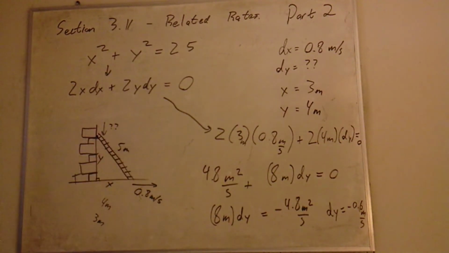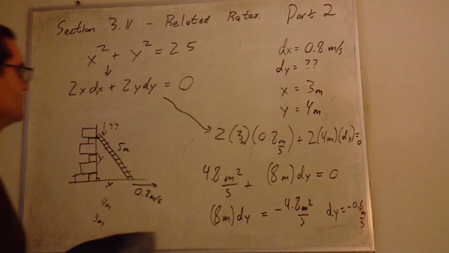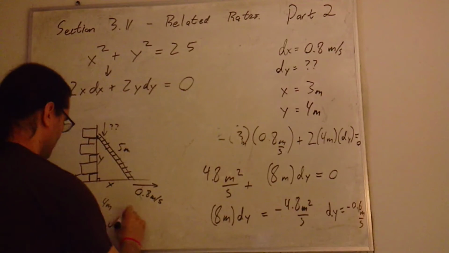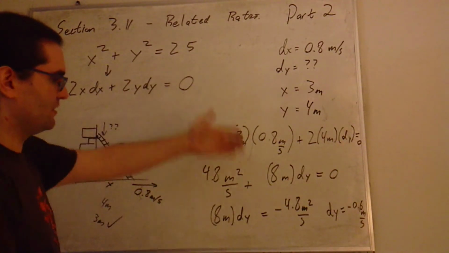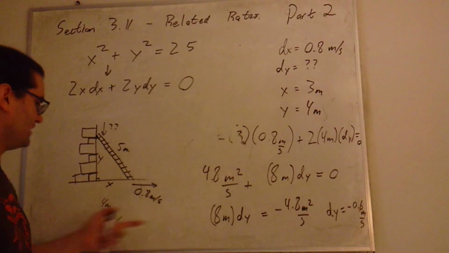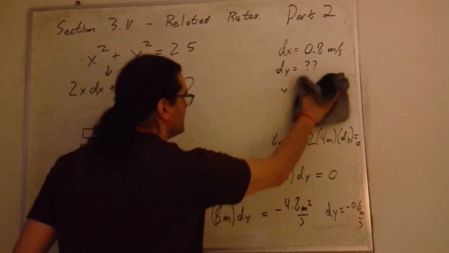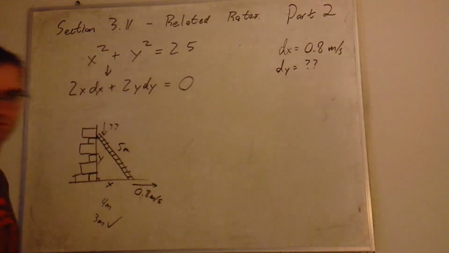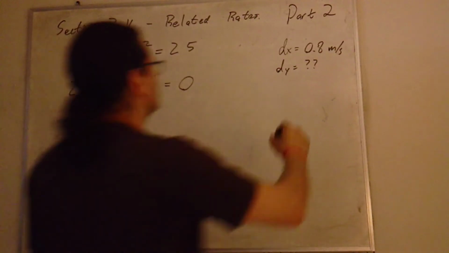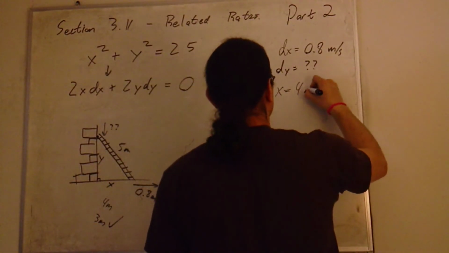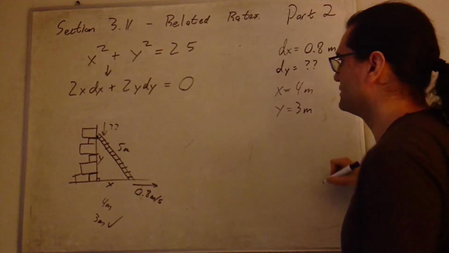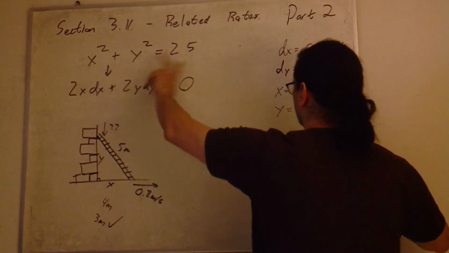We could do this again with our other input, where x was 4 meters instead of 3. So we've done the 3 meter version. Check. We know what the change in y is when x is 3 meters. Let's do the change in y when x is 4 meters and see whether or not it's different. This time x is going to be 4 meters. Hopefully I don't have to work too hard to convince you that in this case y should be 3 meters, because it's still the same Pythagorean triple, 3, 4, 5.